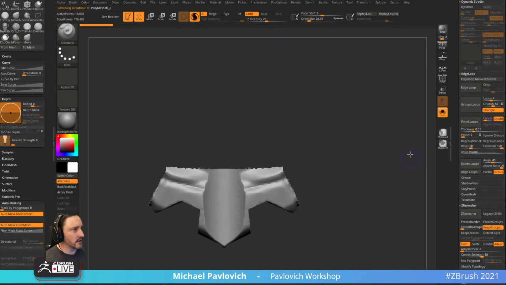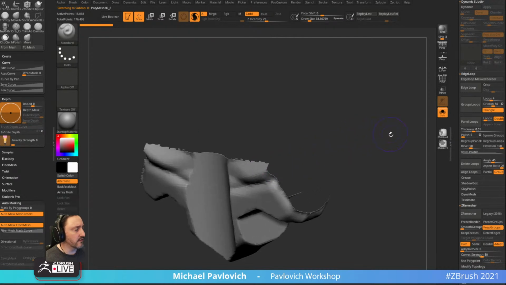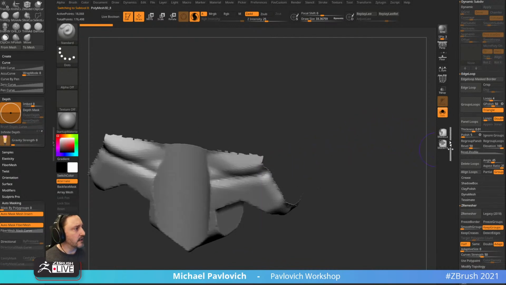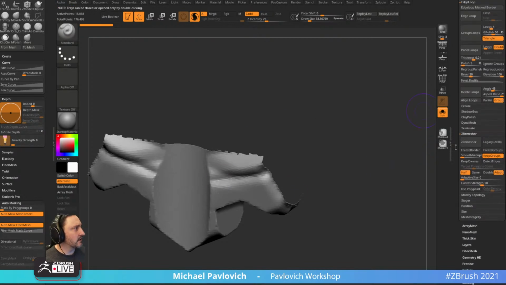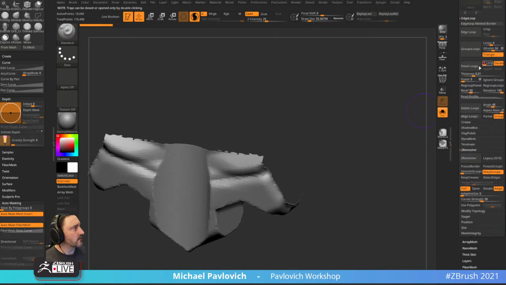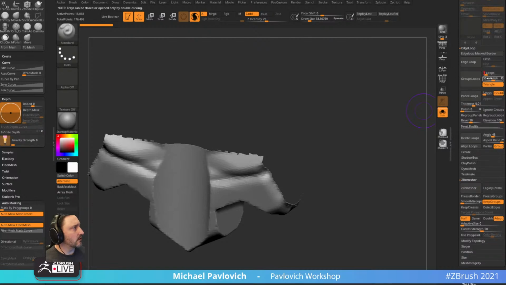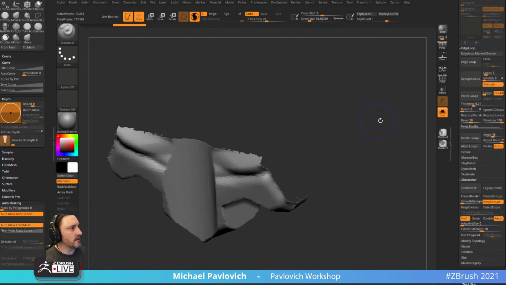And then this one here, same thing. You could even bridge these if you really wanted to. But I wonder if we did, because I don't really care too much about this mesh, if we were just to go in here to group loops 1, no polish here.